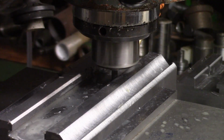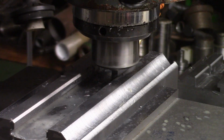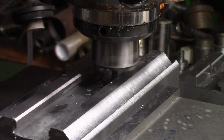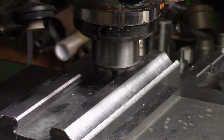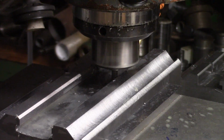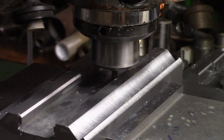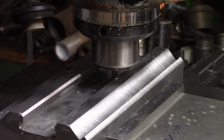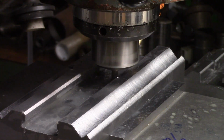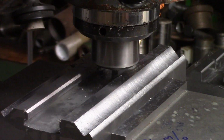Also need to find a decent M10 tap from somewhere. I might have a look to see what MSC or Footwell Tools have got on offer. Well, that cutter has already cut one of these blocks, so you know, it's not going too bad really. Makes a big difference being able to spray some coolant on it.